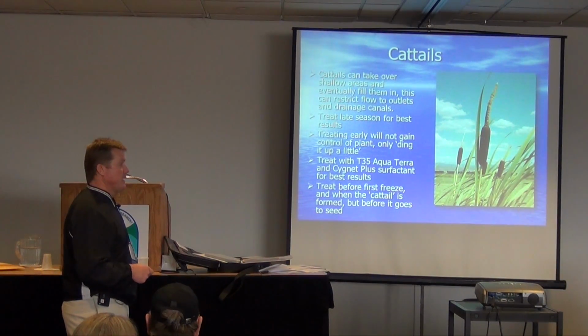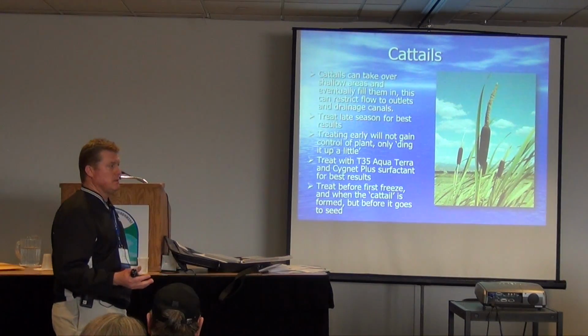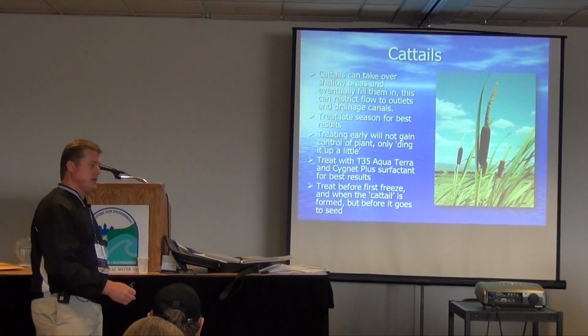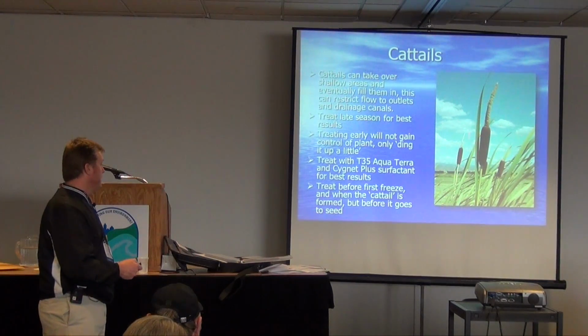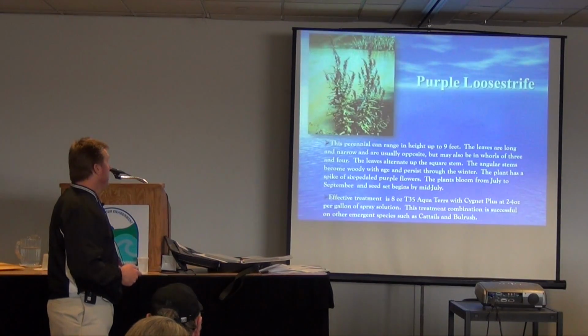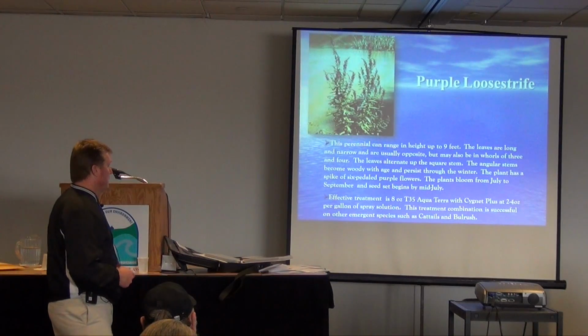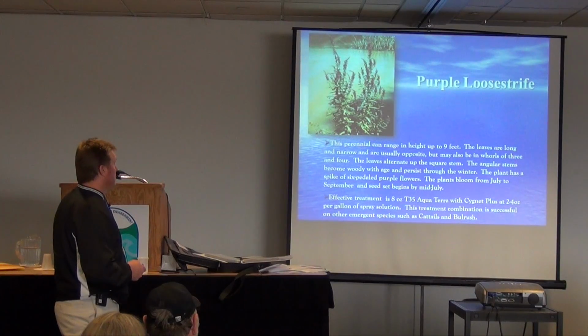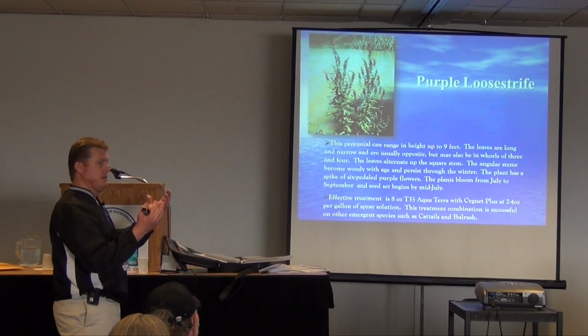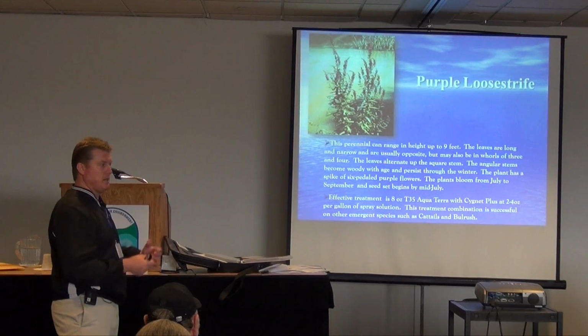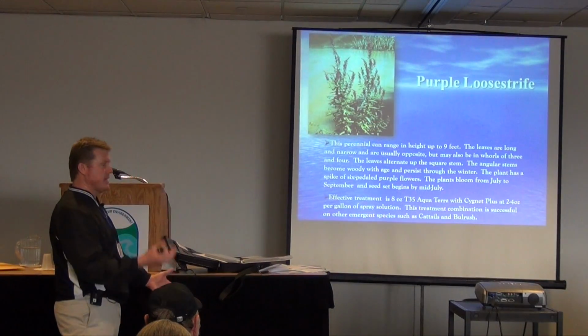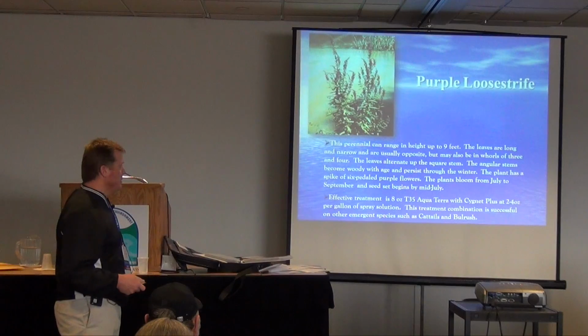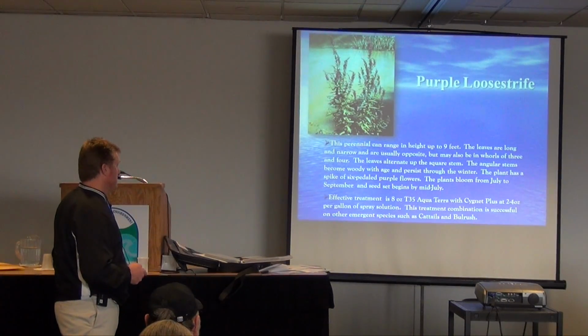If you're spraying them before that, you may get a kill, but to get a good kill on the root and everything, it's best to wait till you see the seed head. Purple loosestrife, you don't see a lot of that in wastewater ponds, I guess, but it is a nuisance aquatic weed, and that same product, the Aquaterra, works very well on that. Basically, any type of emergent weed growing out, exposed out into the air, cattails or loosestrife or just grassy weeds coming out of the water, our Aquaterra does an excellent job on all that stuff.